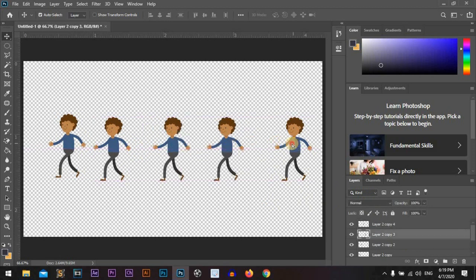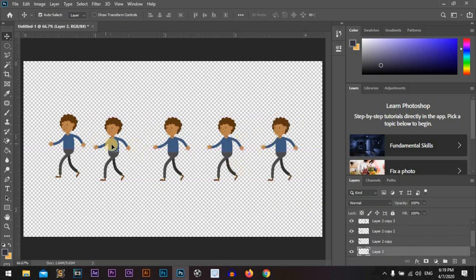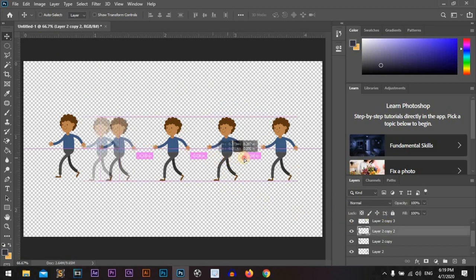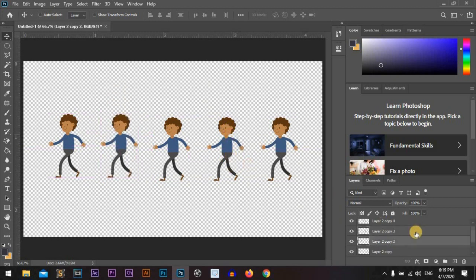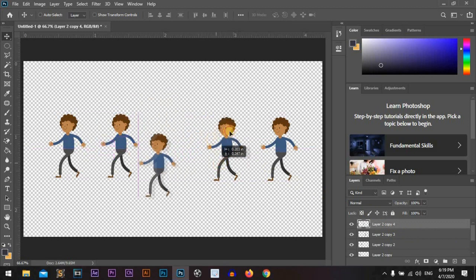As you can see, I can move them by just clicking on them. How is that possible? By the auto select tool. Otherwise, we select the layer and move it, and only the layer selected will move.